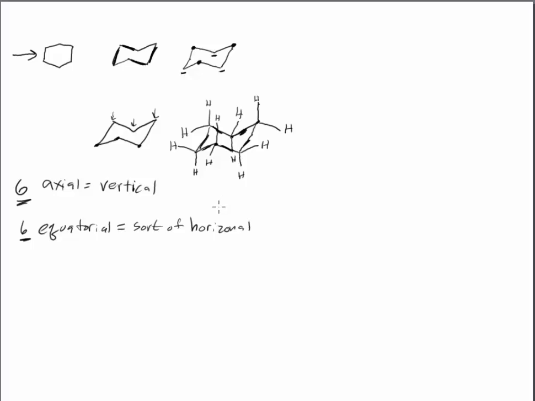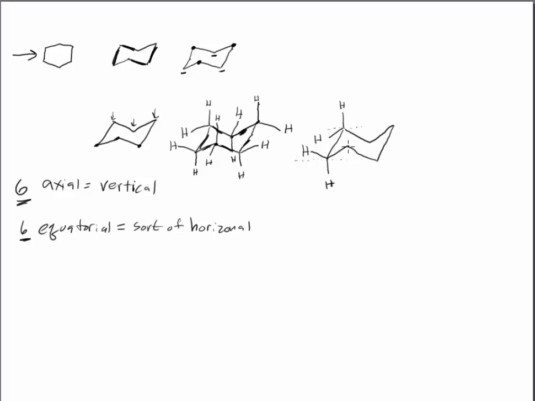So let's practice that again without all my little smudge marks on the drawing. So let's get a nice new drawing here. A wide V, an angle down, parallel, parallel, and parallel. This is an up carbon, so it has an up axial and what we call a downward facing equatorial. This is a downward carbon. They alternate around the ring, so we have a downward axial and an upward facing equatorial. And you can see how the equatorial is upward facing because it's sort of just above a horizontal line. And this first equatorial that I drew is downward facing because it's just slightly pointed downward compared to a horizontal line.